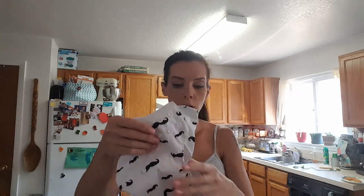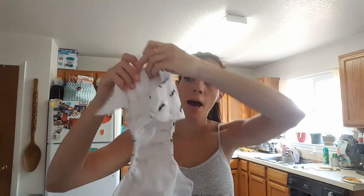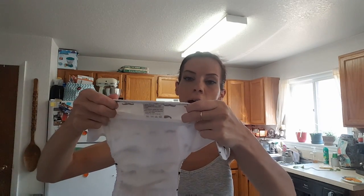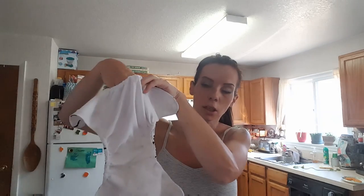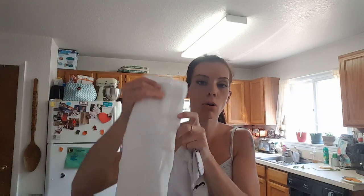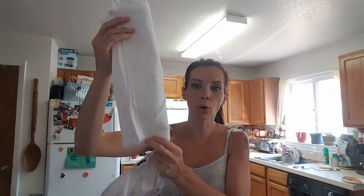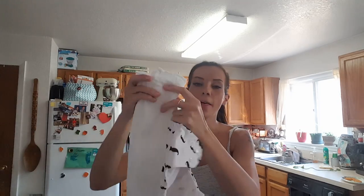Now, if you do buy any pocket diapers, they are going to come and look like this. They're going to have a soft lining in them, and then they're going to have a pocket in the back, and that is where you stuff the inserts into. So any of these inserts here that I have shown you, the flour sack towels, the t-shirt flats, the microfiber towels, any of them, you will just fold it into a pad fold like I showed you. And then what you do is open up the pocket opening, and then you just stuff it inside of there like this. And then you're going to flatten it out a little bit, and then you have a diaper.